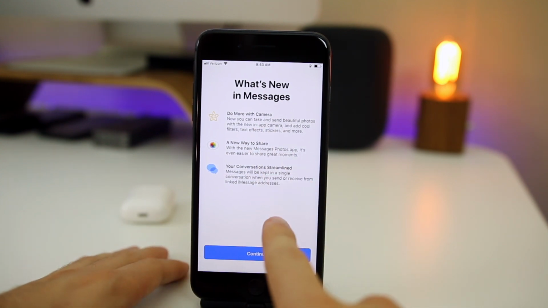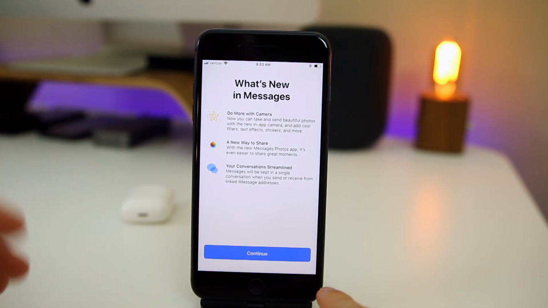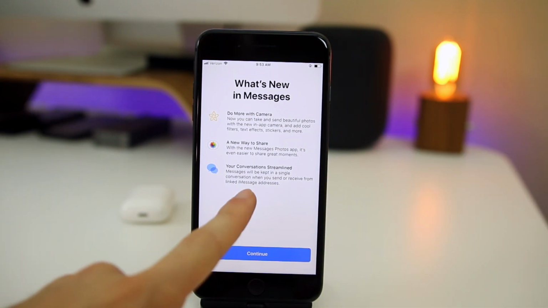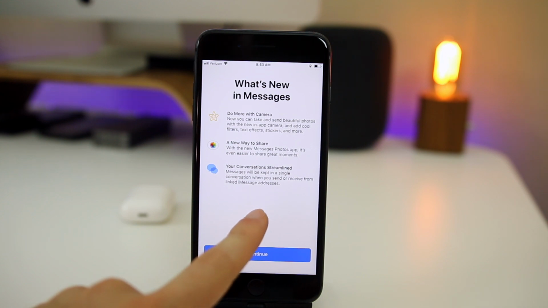And this is super useful because I hate having multiple conversations with the same person just because they use an email or I use an email instead of the phone number. And this happens sometimes, especially with me, because I may be sending a message from my computer or from another device and I don't really check if I'm using my phone number or not. So it's really awesome that everything is going to be streamlined now. This is definitely going to prevent a lot of confusion down the road.